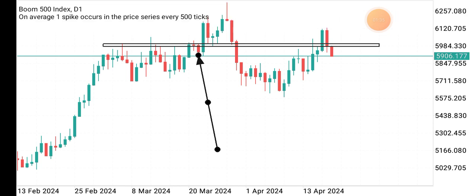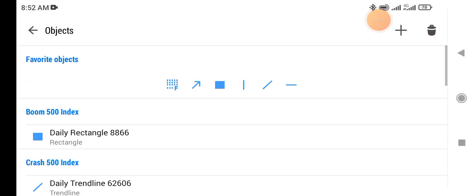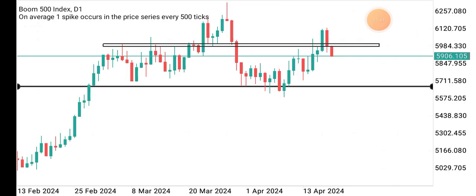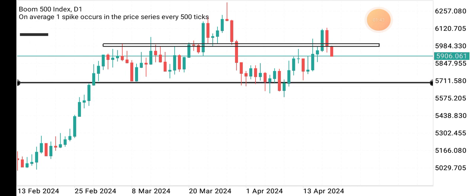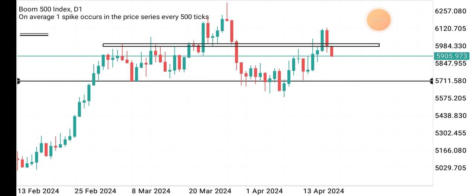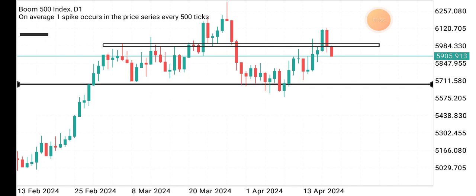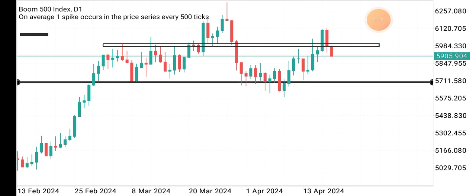So after marking that out, we also know that this is a strong support zone at this point. There is a strong support zone around here, like this. There's a strong support zone around here, but we are not really interested. I'm just showing you for demonstration sake, because basically we are only interested in the key levels, or the zones, that are very close to the current price. That's what we are looking for, because I'm not a swing trader. I won't be holding interest that long for days.